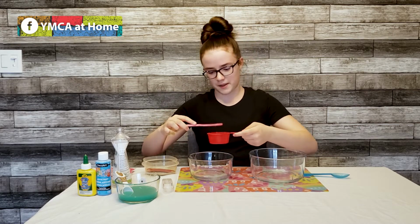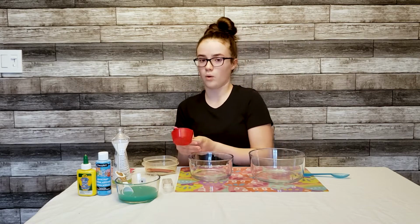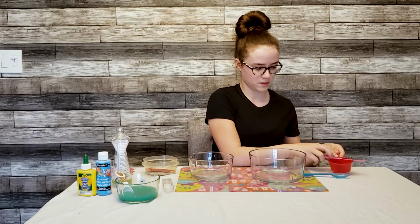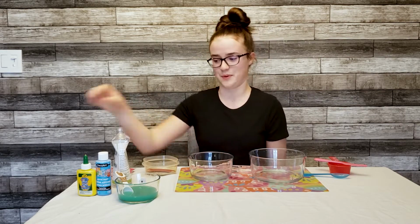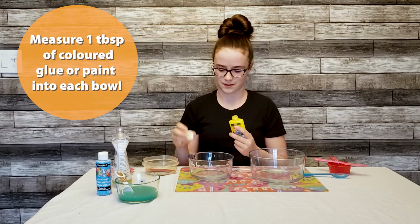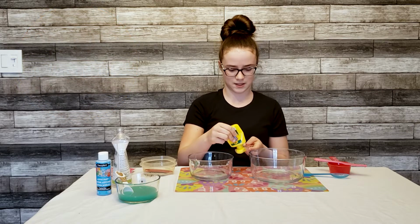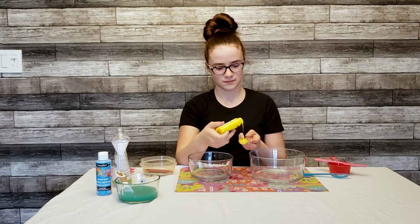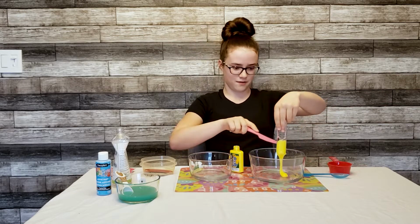So today I'm going to teach you how to color your slime. For this you can use paint, colored glue, or food coloring, but I'm going to be using paint and colored glue. You're going to take a tablespoon and you're going to take your glue. I'm using yellow because yellow is one of my favorite colors. And you're going to pour a tablespoon or about that, and you're gonna put it into one of your bowls. You can use the knife.